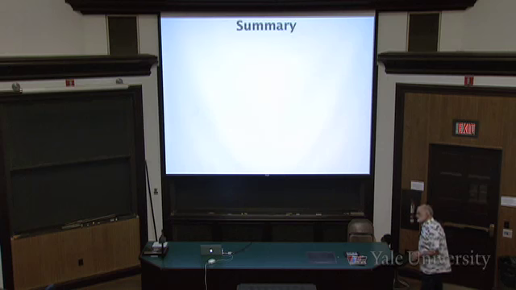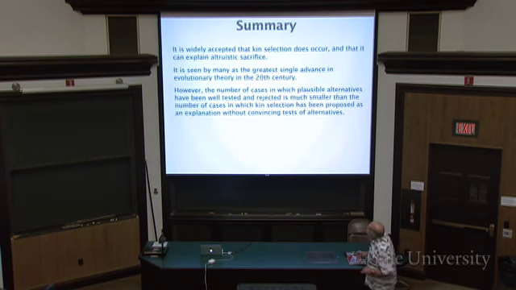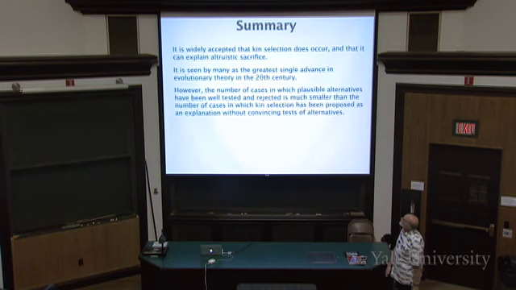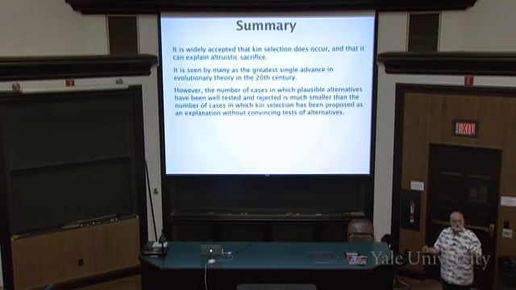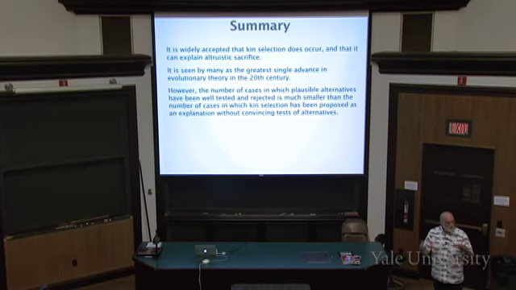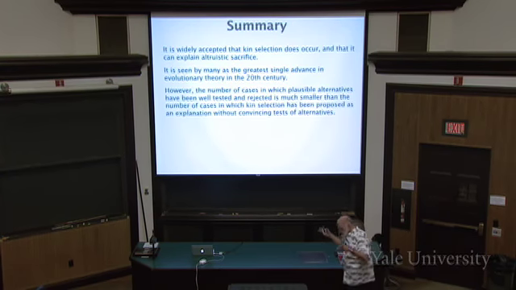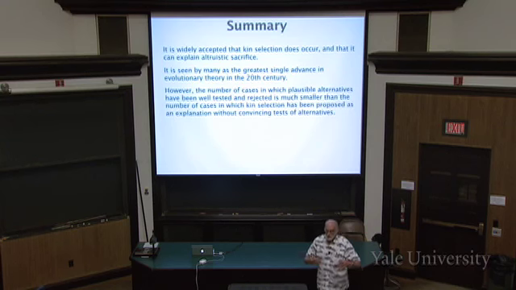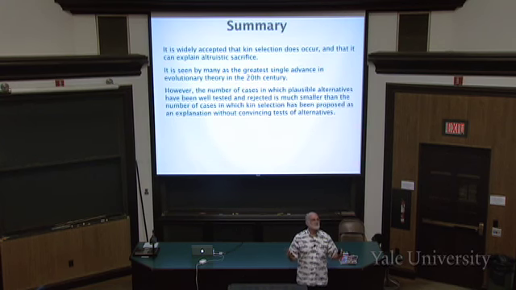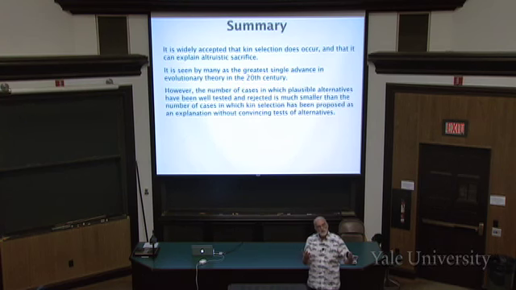So to summarize the explanations for cooperative behavior and altruism, it is now widely accepted that kin selection does occur and that can explain altruistic sacrifice. A lot of people have seen it as the biggest deal in evolutionary biology in the 20th century, at least among people who are concerned with behavior and the evolution of intelligence and things like that. But the number of cases in which kin selection has really been pushed to the limit and tested against alternatives is a lot smaller than the number of cases in which it's been proposed. So there was a bandwagon effect and people went out and placed this theory on the world and then tried to cram nature into it. And the fact that they didn't doesn't mean that it's false. It just means that not all of the cases that were advanced were truly logically convincing.